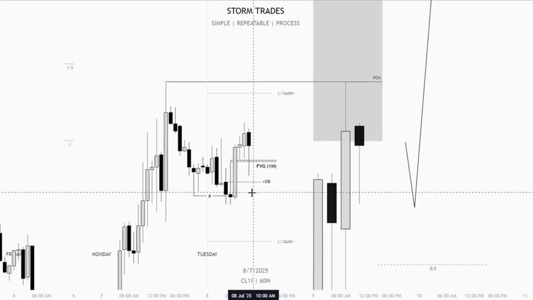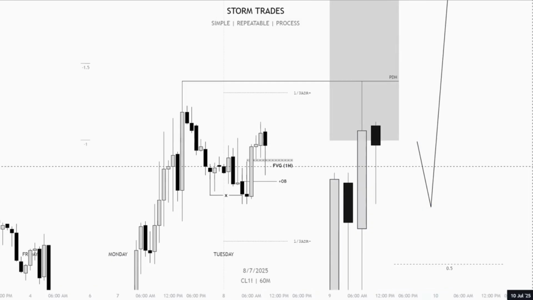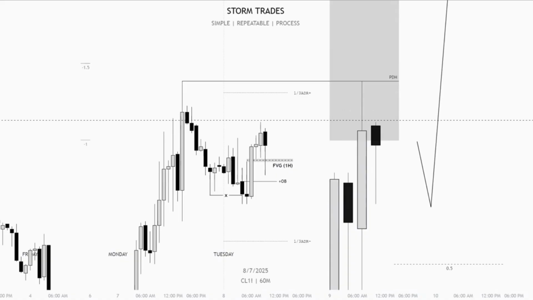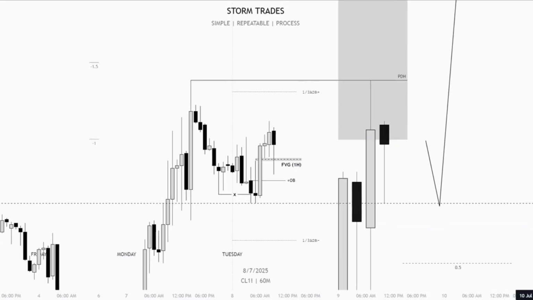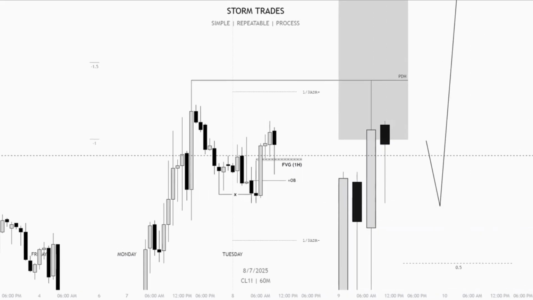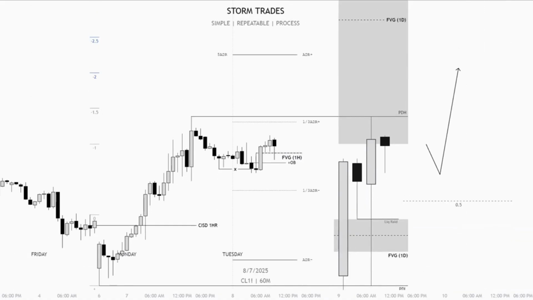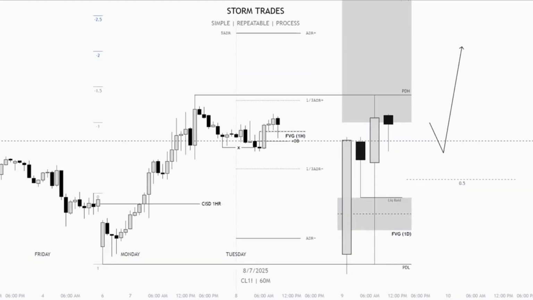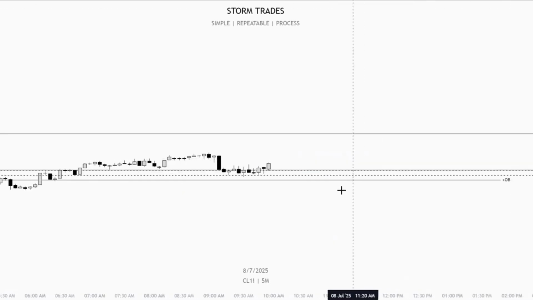This was the 9 o'clock candle, so it is during the time that I trade oil. I trade oil from 9 a.m. until about 1:30 p.m. The cash open on oil is at 9 a.m., so I'm ready to engage the market. I am looking for higher prices, and that makes sense based upon the daily bias for me and the hourly market structure narrative. So let's go down to the M5 time frame.